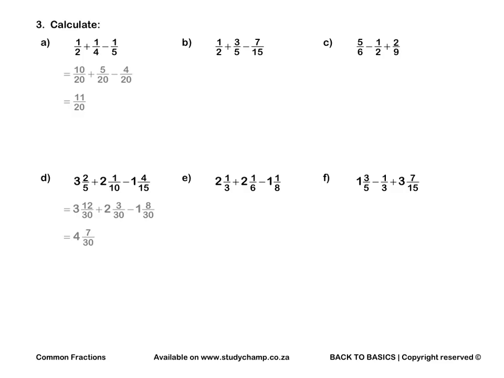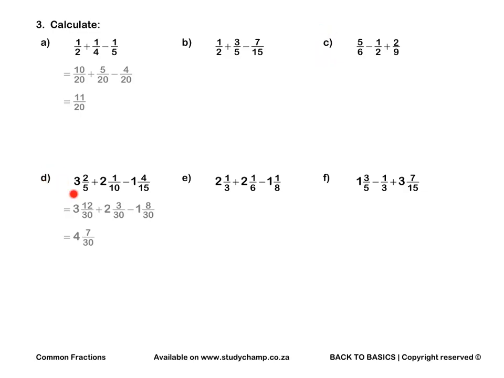Question 3. We have addition and subtraction in the same sum, but our denominators are all different. Our lowest common denominator is 20. So we rewrite a half as 10 20ths. A quarter we times by 5 to get 5 20ths. And 1/5 is 4 20ths. Then 10 20ths plus 5 20ths is 15 20ths. Minus 4 20ths is 11 20ths. Press pause to complete question B and C by yourself.